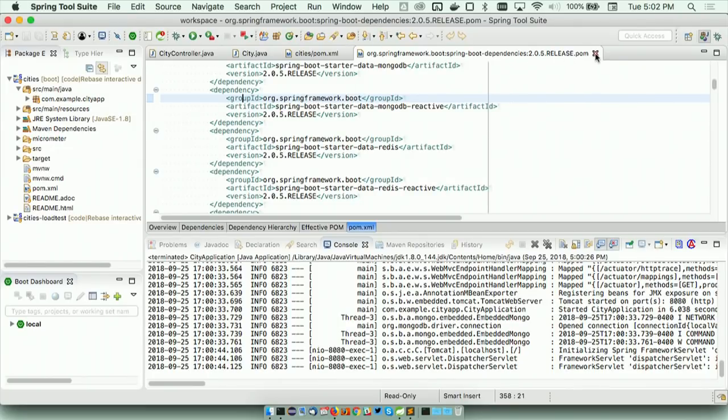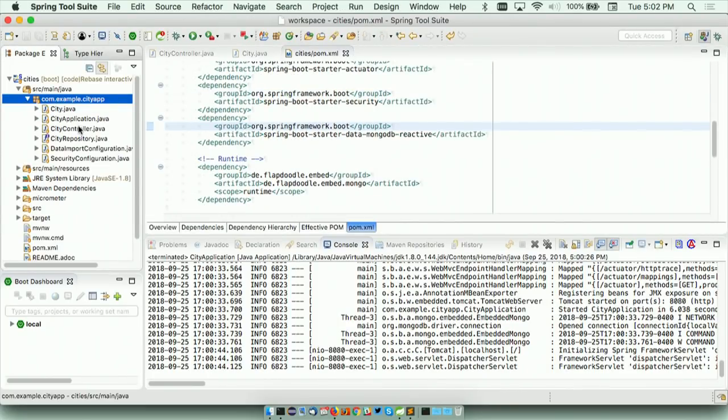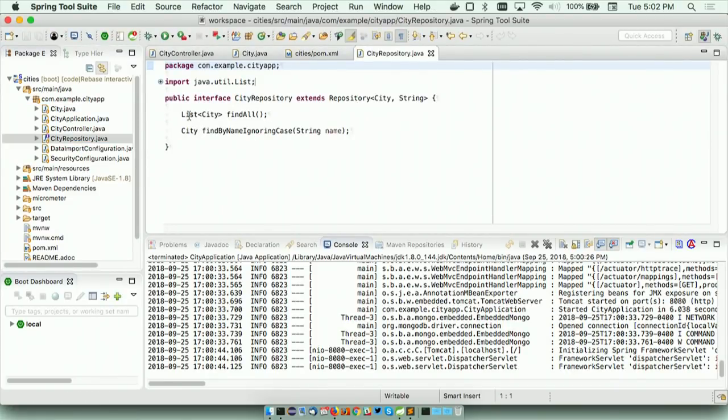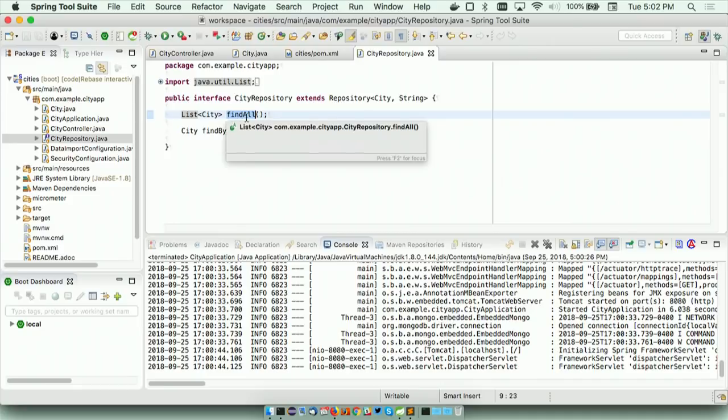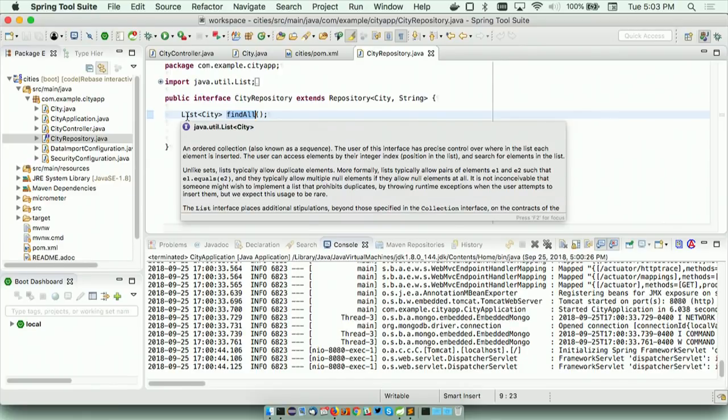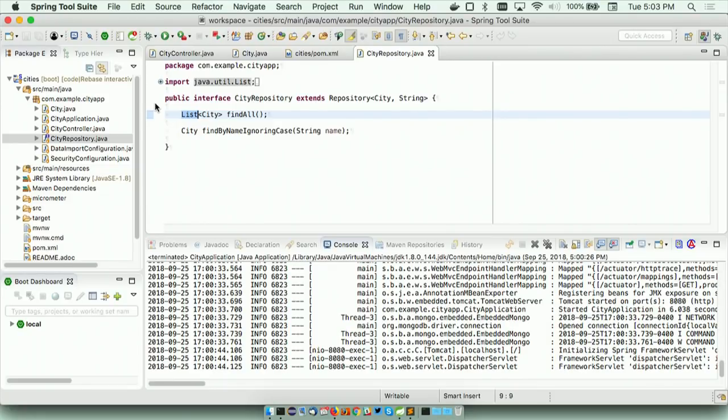So that's not caused any compile time problems, but it's not really going to work because it's not reactive yet. We can't return a list of city from our repository because these are blocking operations. If you imagine what Spring Data needs to do when you call find all, it needs to go off to Mongo, collect all the results, put them in a list, and then return it to you. We can't do that with reactive types. We need to return something else, something that's immediately coming back to us. And what we need to return is something called a publisher. And in fact, there are a couple of types that we want to use. So let me play the commit.